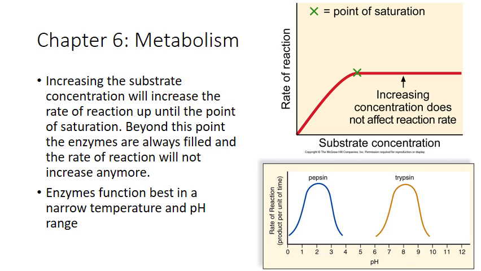Or sorry, why don't enzymes work as well in really cold temperatures? Because they're not colliding with the substrate. Great, yeah. Temperature is a measure of how much molecules are moving around, how much they're bumping around with other things. At very low temperatures, you have a very low number of collisions because your substrate is not moving around as much. And if your substrate is not hitting your enzyme very frequently, you're not going to have that reaction occurring very frequently. At very high temperatures, though, what happens to the enzyme?